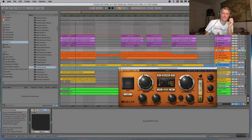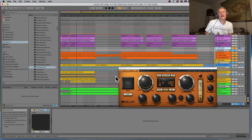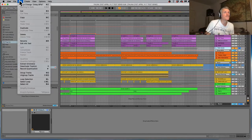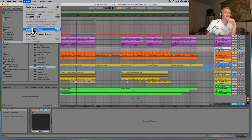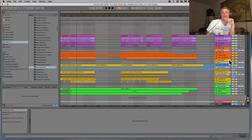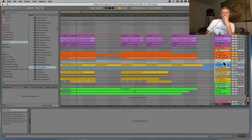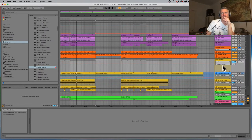So let's even have a return track, because you were talking about transitions that you were wanting, and this could kind of tie into that. So let's insert a return track, and instead of having this on the perk bus, I'm gonna move this delay to the return track. But then right here, I'm gonna automate this. Let's do this.